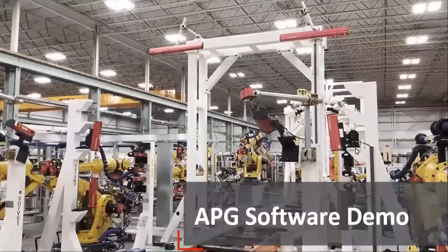At this point, I'm going to turn this over to Mike. He's going to demo the APG software and then take questions at the end. If you do have questions, please continue to send them via the chat function, and at the end we will get to as many as possible. If we are unable to get to all of them due to time constraints, we will make sure that a Perceptron representative contacts you.